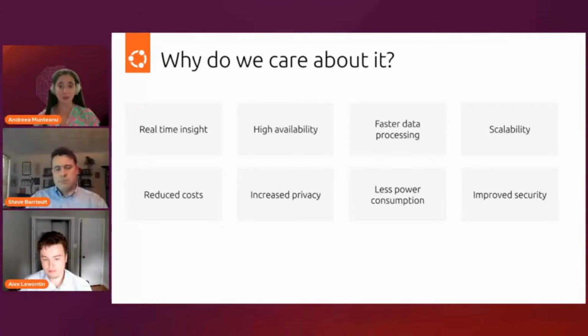And what better place to be than an edge device? Do we need all the data? It's a question that we will ask soon. But it also addresses the needs of privacy and security, and how do we talk about it when it comes to machine learning. And these days, sustainability becomes important as well. So reducing the power consumption is, I think, a topic that will come up even more often in the long run.